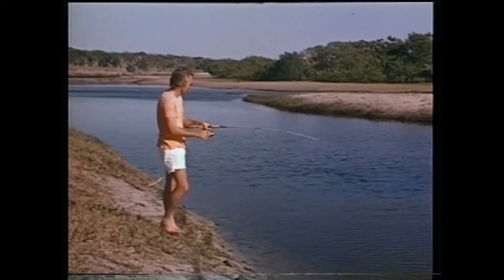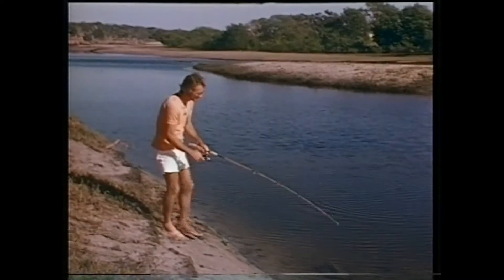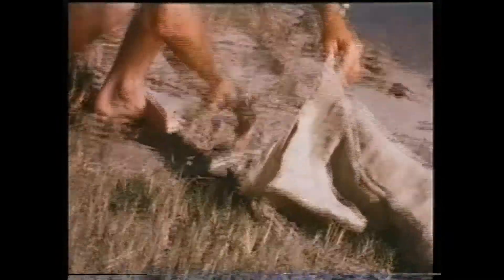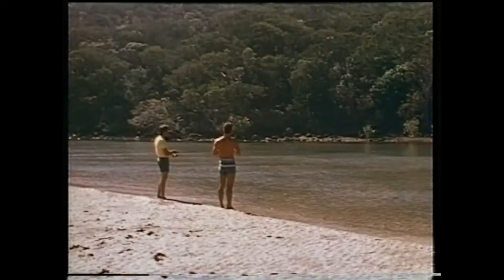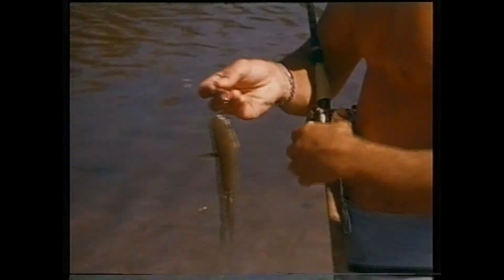We were only using four pound line here, but it's plenty strong enough for flathead. The fine line has the advantage of allowing long casts with very light lures, and that's more important than being able to drag fish out of the water quickly. I think I'll leave that fancy grip to Wayne — I need all my fingers. A lot of fishermen find it hard to believe that bream and blackfish occasionally hit these small lures, probably only out of curiosity. And here's a good example of the lucky dip side of spinning — a mullet, fair hooked right in the lip.